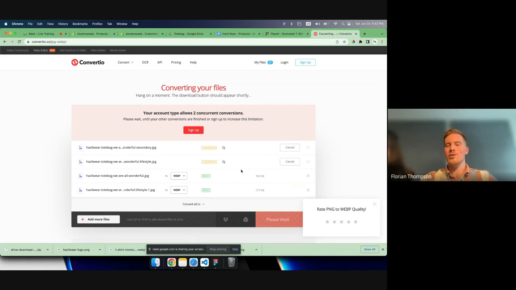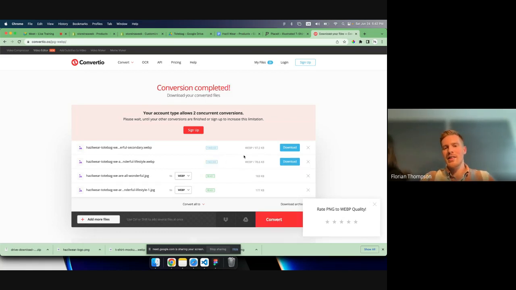All right, maybe we're just going to do two for demo's sake. Don't want to sign up for the service now. You can already see they're even halving. It's the same image size, not in terms of pixels, but the resolution.